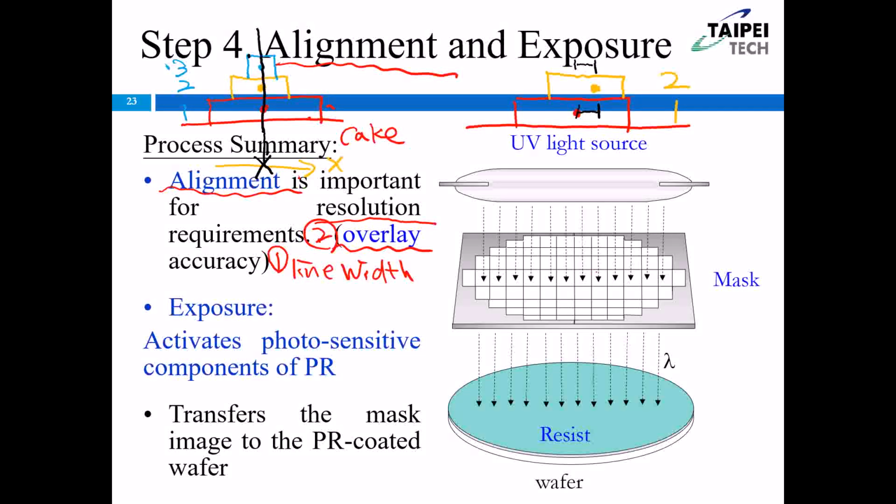The first layer's central point is the red one, and the second layer's central point is the orange one, and the distance gap between the first layer and the second layer is here. So this is the overlay. We want the overlay to be smaller, the better. For this cake, the overlay is 0. So for this 3-layer birthday cake, the overlay is 0. It means the 3 layers align to each other very well.